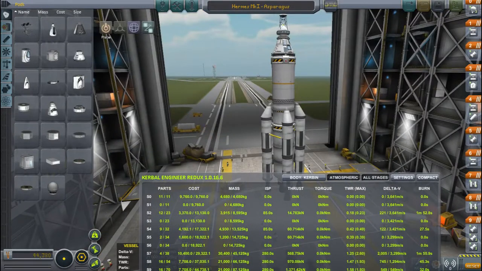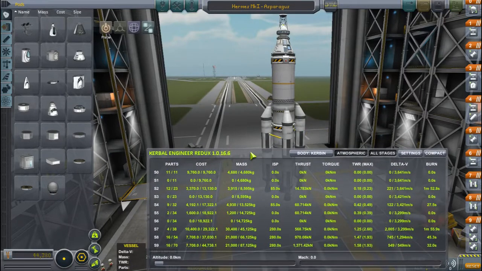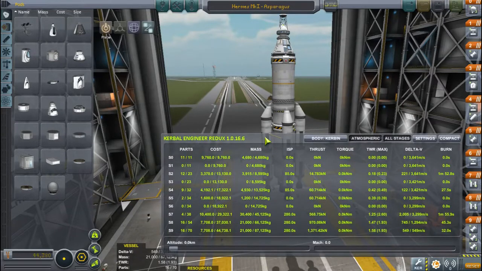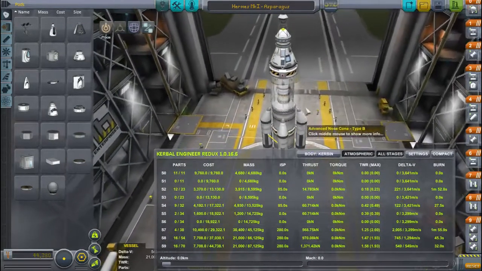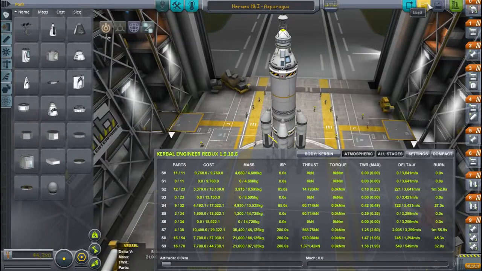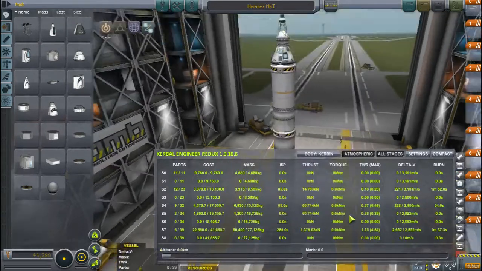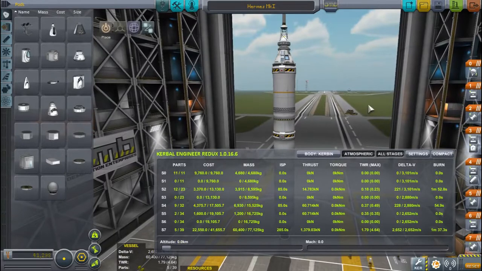So which of these is better? Well, it really depends on what your criteria are for better. I mean, this does have the disadvantage that this is about 70 parts, and in terms of weight, we have 87 tons here. If we go back to this other guy, the Hermes that we did without the asparagus staging, then it's less, which makes it a little bit more sprightly.